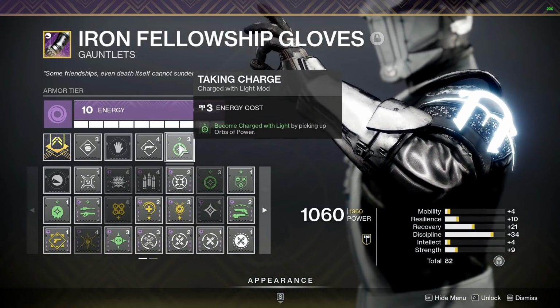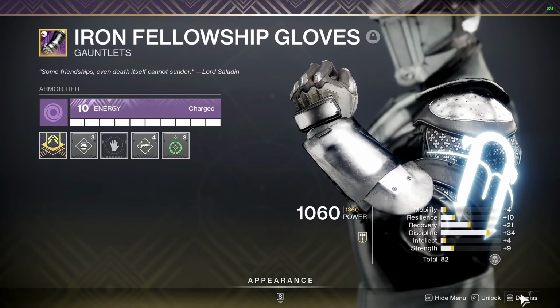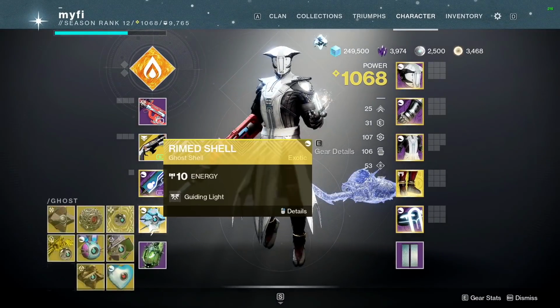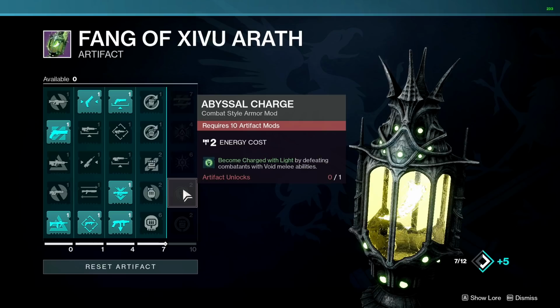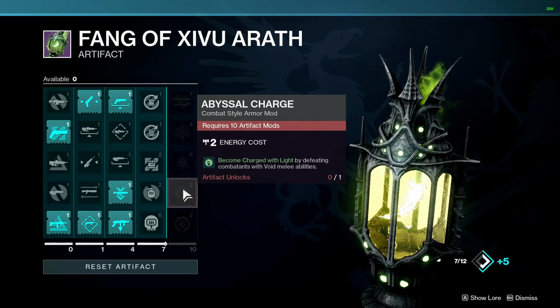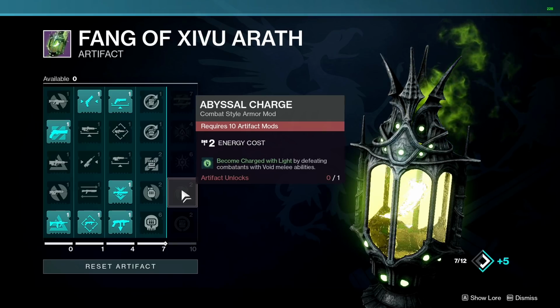Now it's going to cost me 3 energy, but this one is whenever I pick up an orb of light, I will become charged with light. Well, now I can actually take that off. As long as I'm running a void subclass and I have a void melee, I can take that off. And now I can just melee someone with my void melee, and now I'm charged with light. And this only costs 2 energy, and this goes on any combat style armor mod, so that's huge.